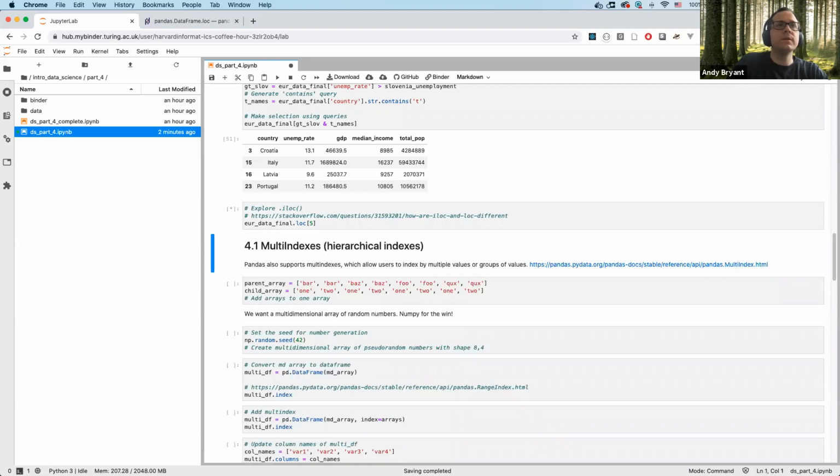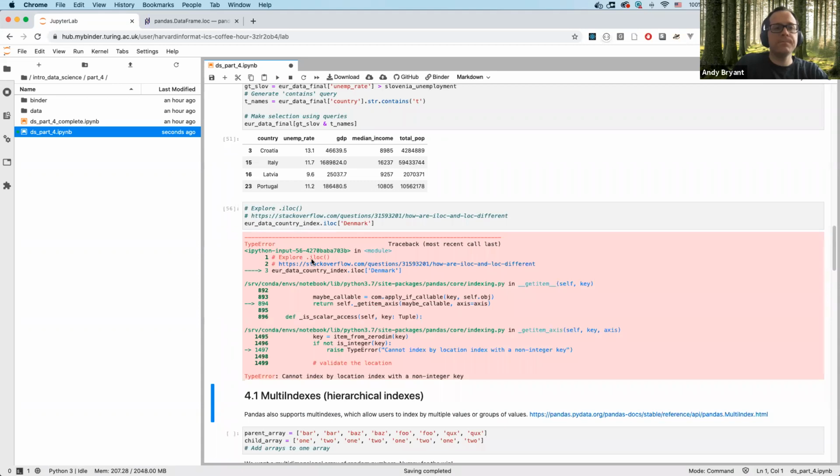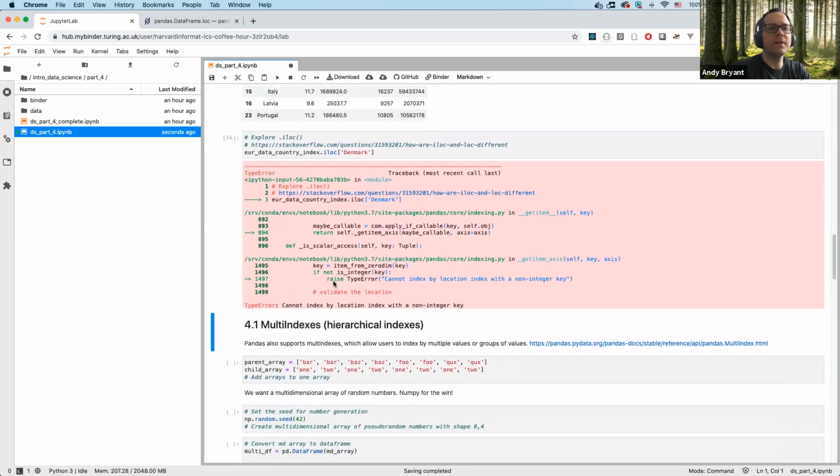Again, we can also do this with loc, and it basically gives us the same thing, but we can't do country index with something like Denmark, right? So generally speaking, use loc. Sometimes it's a little bit more explicit to use iloc, but it's up to you how you'd like to handle that in your pipeline.